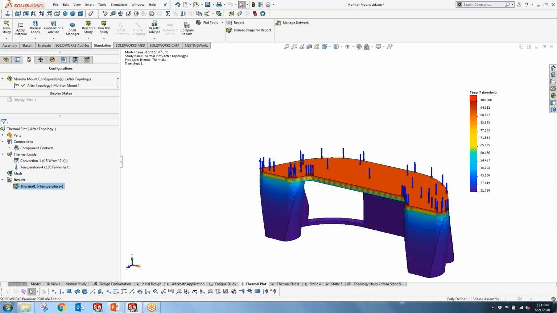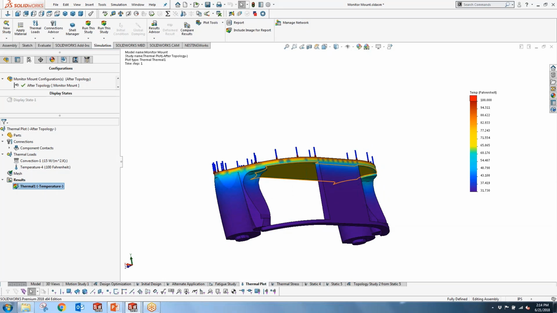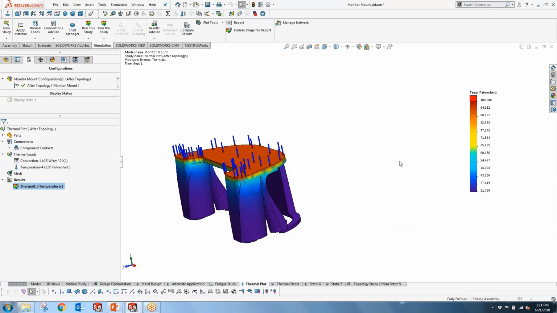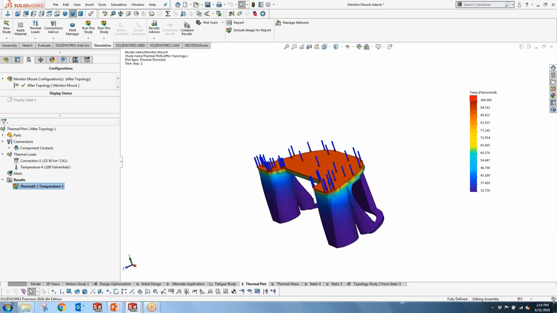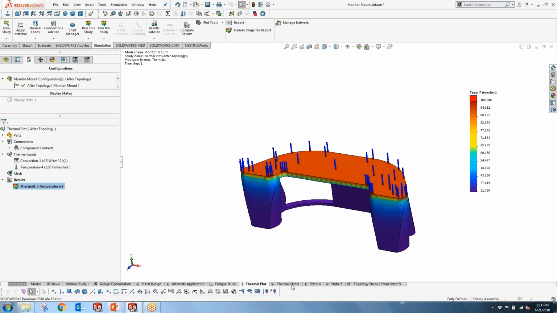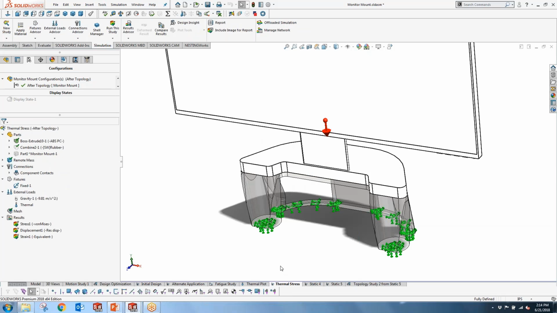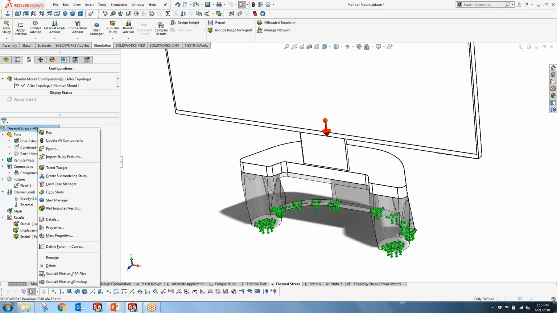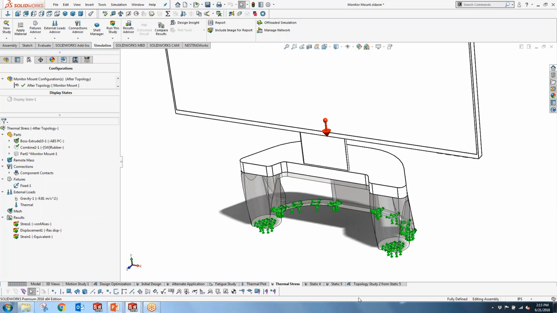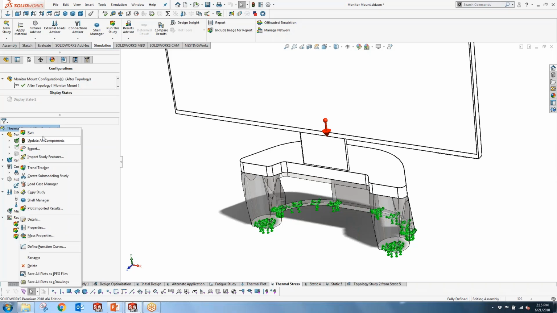And we can run that study, and we'll see how the heat distributes through. Pretty much the entire top part gets pretty warm, and we can now move into a thermal stress analysis, which is a static analysis where we apply that thermal load. And it's really easy to do that. So this was created by just copying our static study from earlier, or creating a new static study with this new configuration, and then applying the same exact loads I did in the beginning.